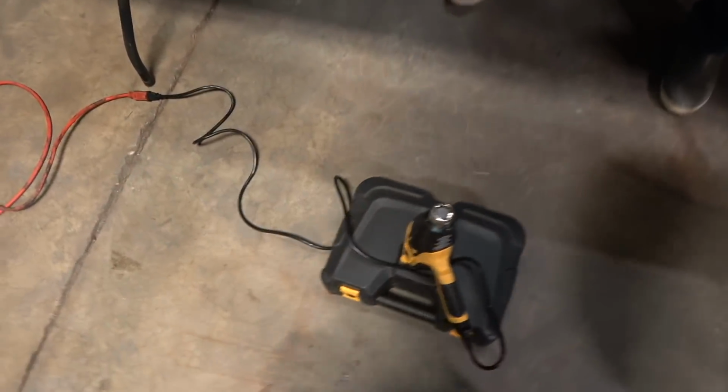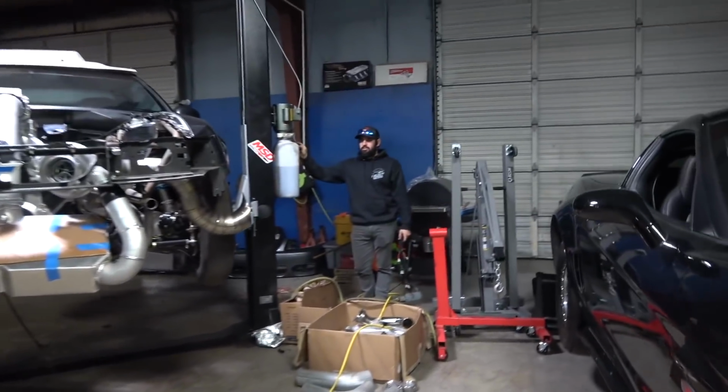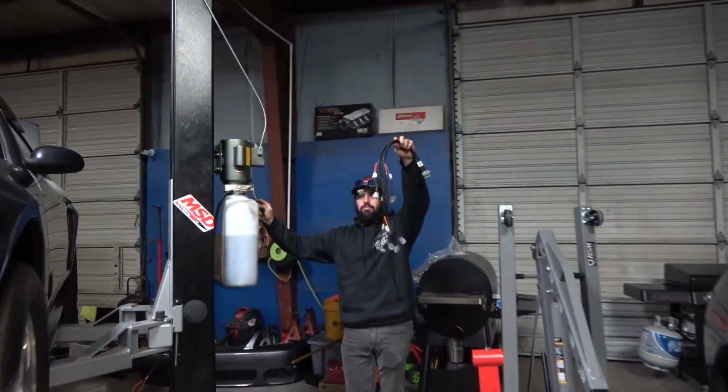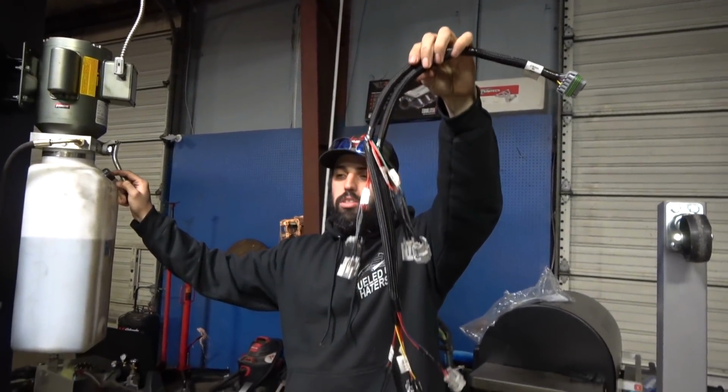Oh, your heat gun's still going. Oh yeah, that thing. It's like a helicopter landing on top of the engine. Big wiring guy. Dude, got them all. I mean, it's not the prettiest, but hey, man, it looks fun.